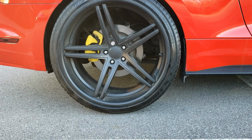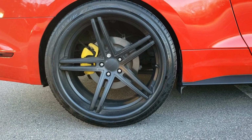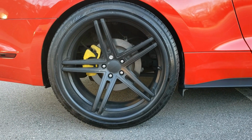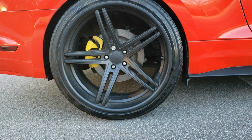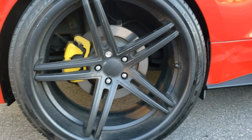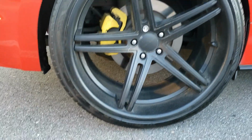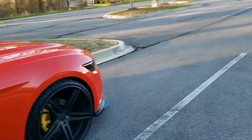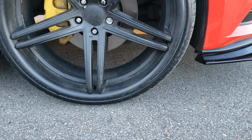Lorenzo rims. As you can see, they got little nicks and stuff like that, but don't worry, I'm going to get that all taken care of and painted up a little bit. 295/30/22s. Yes, 22-inch rims, and they are 235/30/22s in the front.